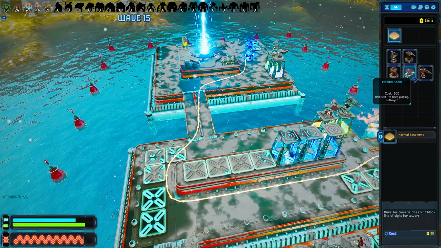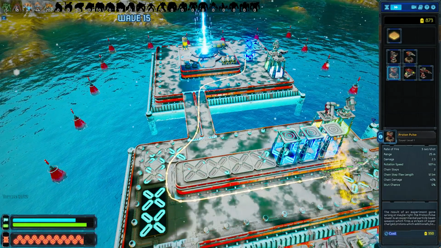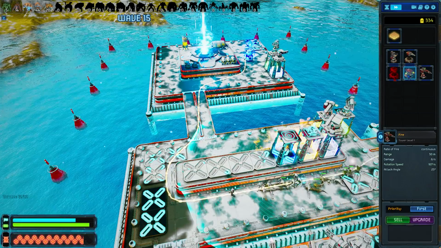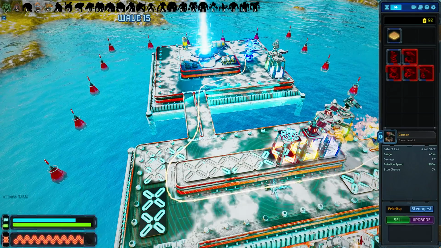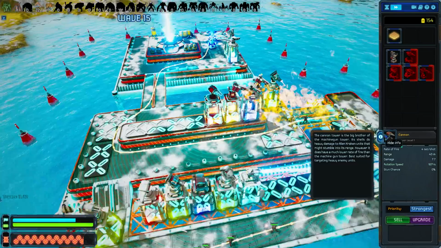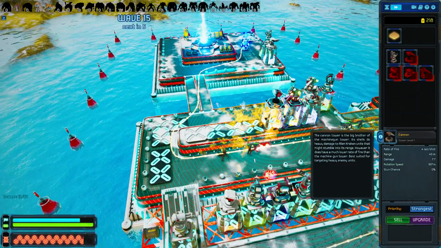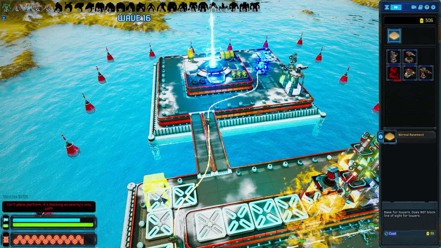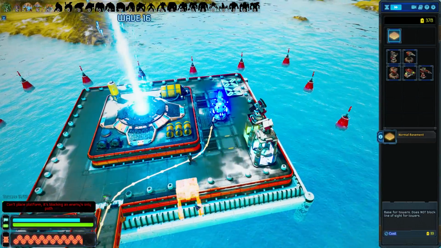Let's go ahead and get a... So these proton pulses, I mean, these are like your AoE guys, pretty much. We could add another fire turret, just add another cannon. It has a much lower fire rate than machine gun. Best suited for targeting heavy units. Okay, so there's that. Really, this should not block an enemy path. I guess it might, huh?